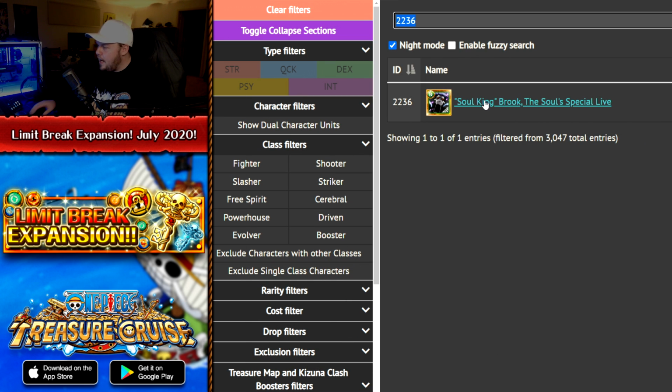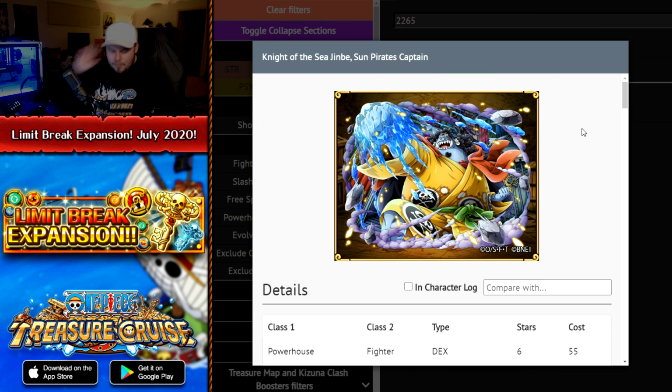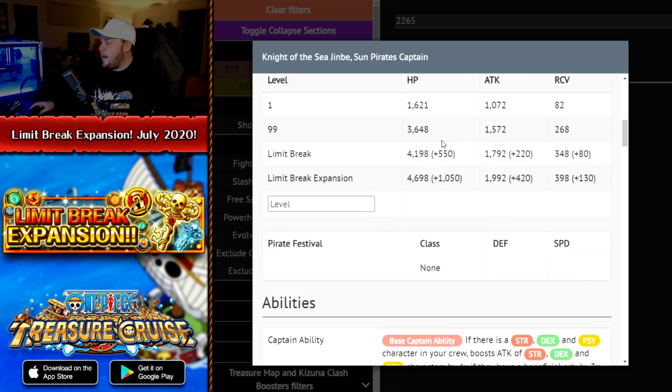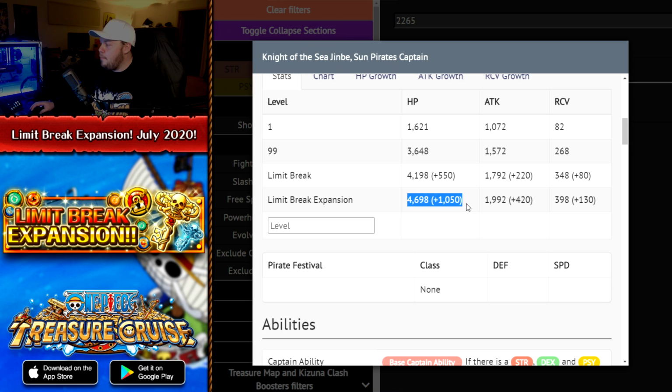So that's unfortunate for Brook. And then the last character in this video that we'll talk about is Jinbe V2. Yeah, look, I've already had a look at what Jinbe V2's Limit Break expansion is, and I'm pretty unimpressed, but we'll talk about it anyway. His stats go up, like, what a monstrous increase to his HP there. He's just under 2,000 attack, and his recovery barely goes up. But that is a huge HP increase right there.